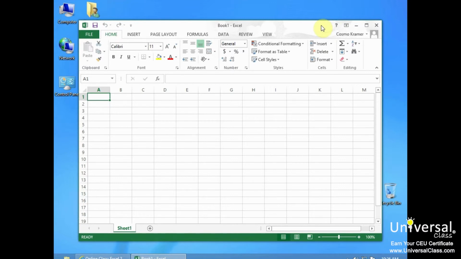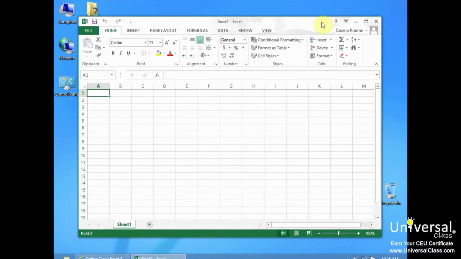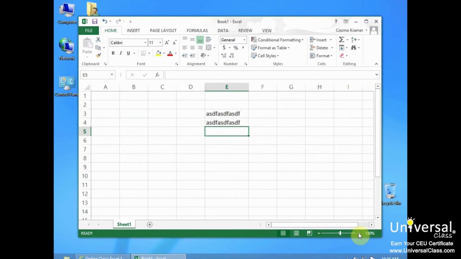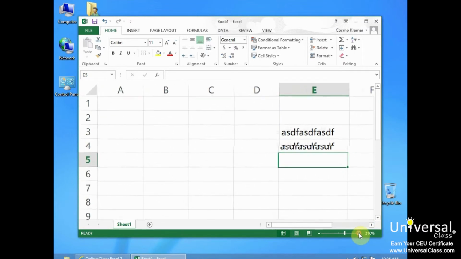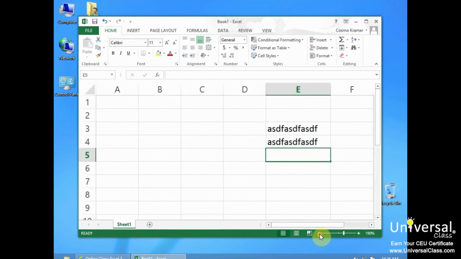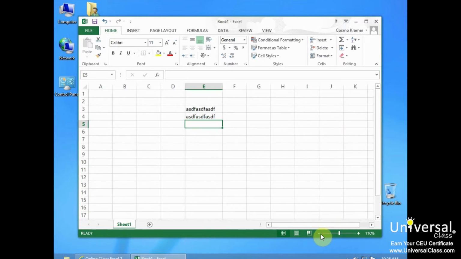All right, so the other options here, let's take a look at this lower corner here, and this is a zoom button. So you can zoom in on a specific area, which enlarges the application view. So let's just put some stuff here. Now we're going to zoom in. That's what the zoom does. And then we can just zoom out like that.